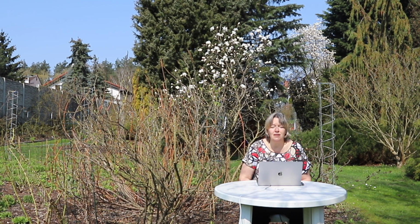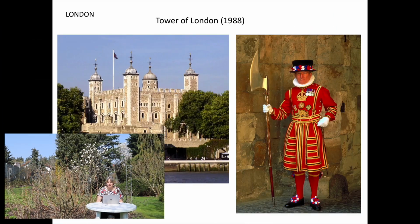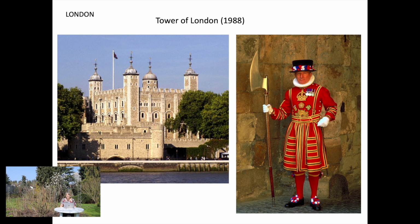So starting with the oldest and finishing with the newest. The first one is the Tower of London, one of the first World Heritage sites in Britain. As you can see here, the Tower of London, as you hopefully know by now, is not only a very important tourist attraction, but it now serves as the treasury for the regalia of the Queen, for the royal jewels, but in its long history, it was built just after the Norman conquest. It served many different functions. Originally, this was the royal residence in London, or very near central London.